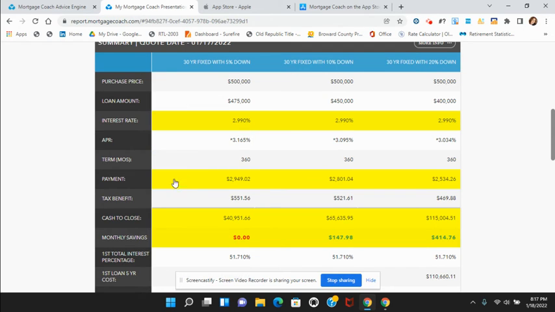Okay. Term, you always find the repayment term here. Payment, very important that you pay attention to this. Okay. So this payment will always include your principal, your interest, your taxes, and insurance.